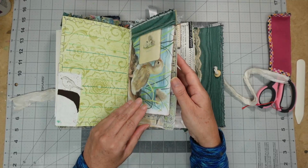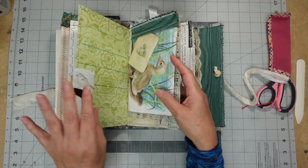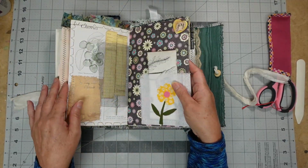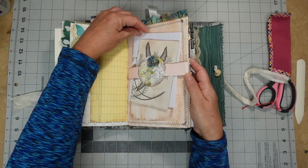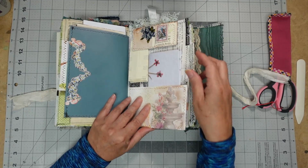Oh gosh, here I go searching for stuff again. I'm trying to go fast, people. This one right here. Okay, it's from the same book.